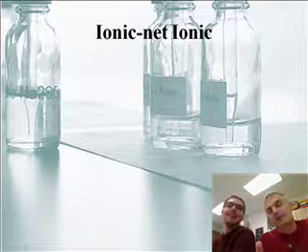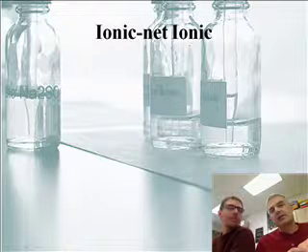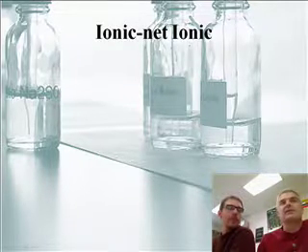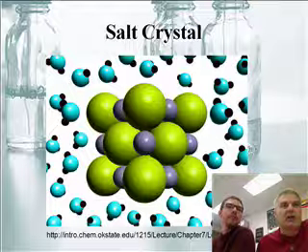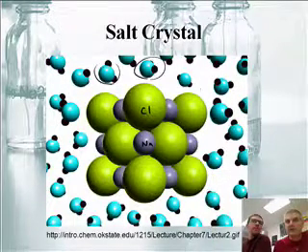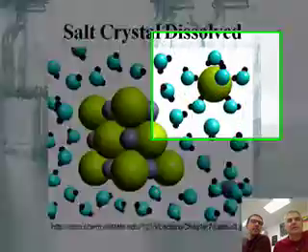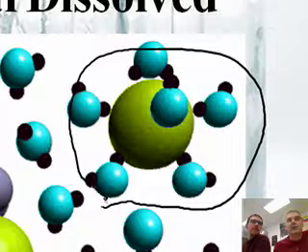Hopefully, folks, it's making sense to you about how when something dissolves, it breaks apart into its ions. Let's illustrate that with a couple of pictures. So this is like what we just saw. Here is the sodium and the chloride. I think the sodium's the little one. Yep. This is the sodium and the green is the chloride. So this is what it looks like, and these are each of the little water molecules. We had them yellow in the video clip. That's what it looks like first, and then secondly, what happens is it starts to break it apart, and you can see the water molecules surrounding the green chlorides.